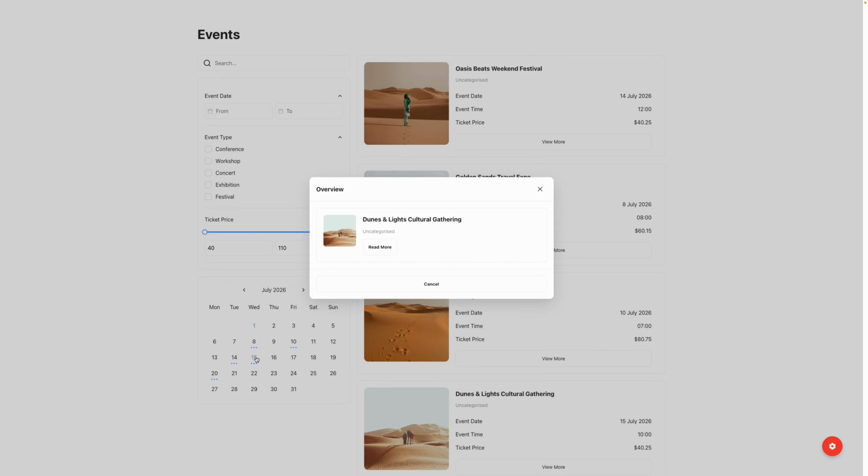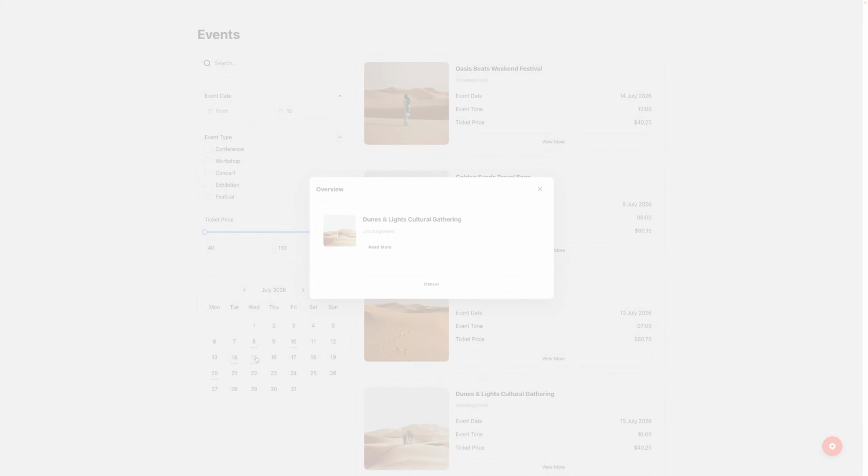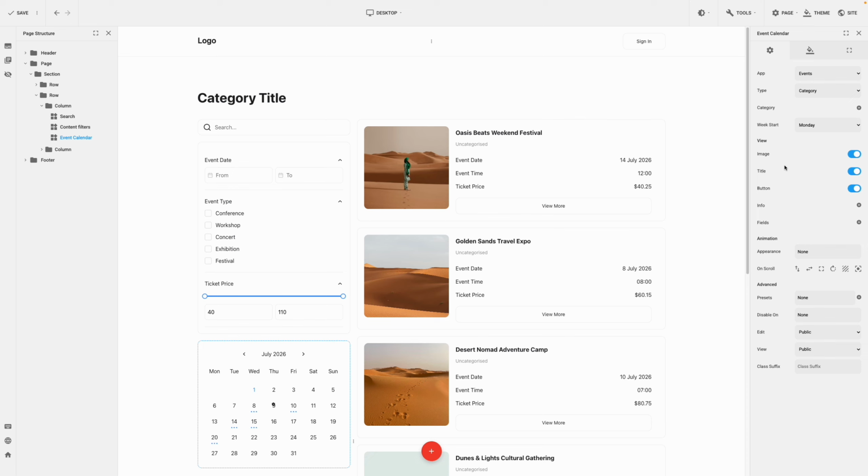Let's go back to the editor. Now we'll disable the button display, and in the field settings, we'll enable our custom fields. Save the page, and let's take a look at the result on the front end.